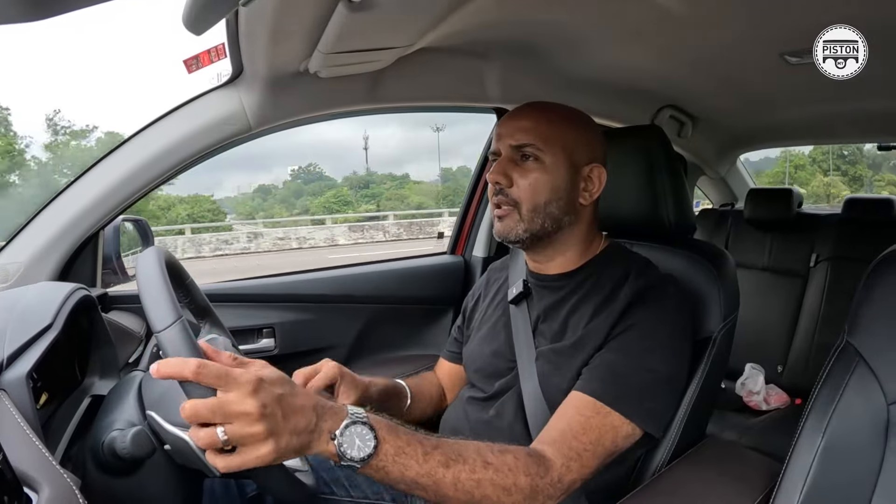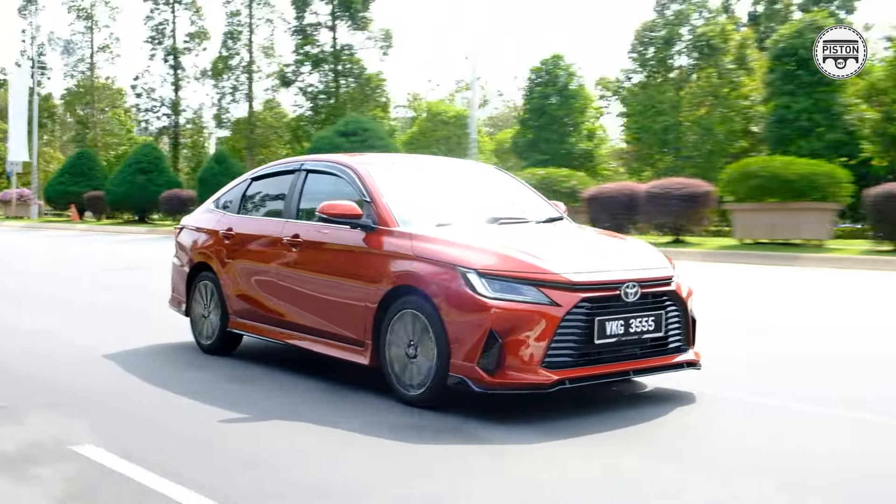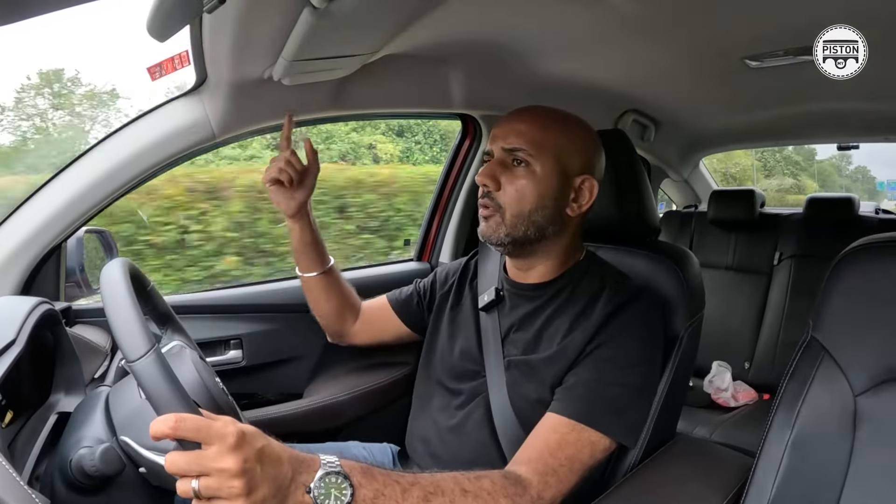If you want a car that feels agile and alive, then perhaps this might not be the car for you. Also, at about 100 km/h, you get a lot of wind noise because the A-pillars are so steeply angled that you get quite a lot of wind noise intruding into the cabin. Even tyre noise is noticeable — it does run on Continental tyres which can be a little bit noisier. But in that aspect, I think that is to be expected. I do think that the City would fare better than the Vios in this aspect.